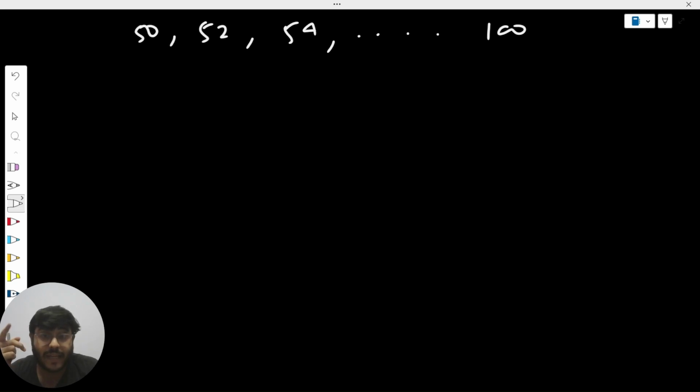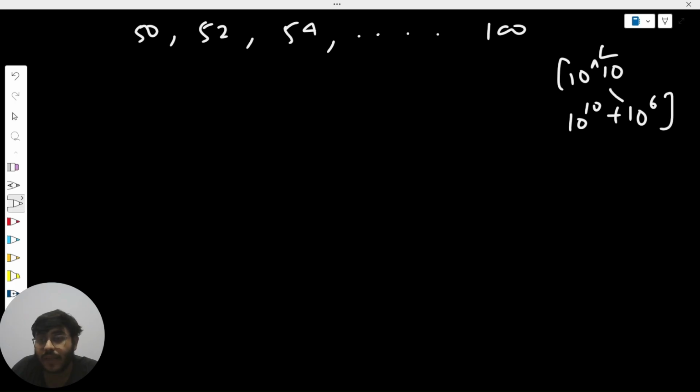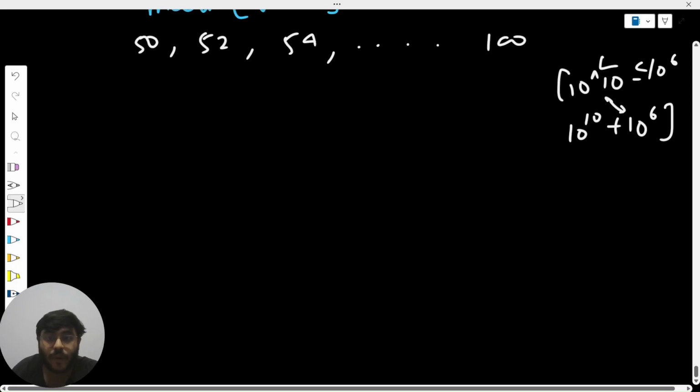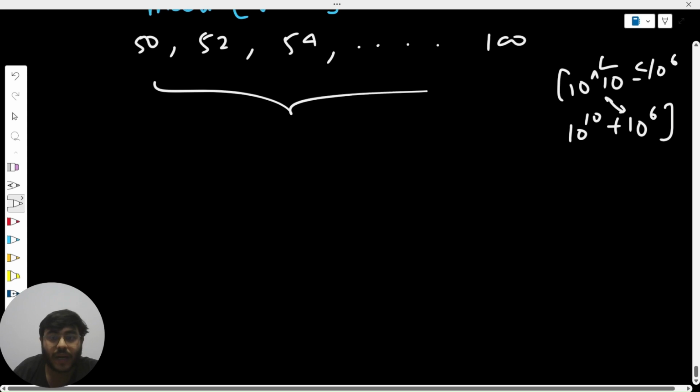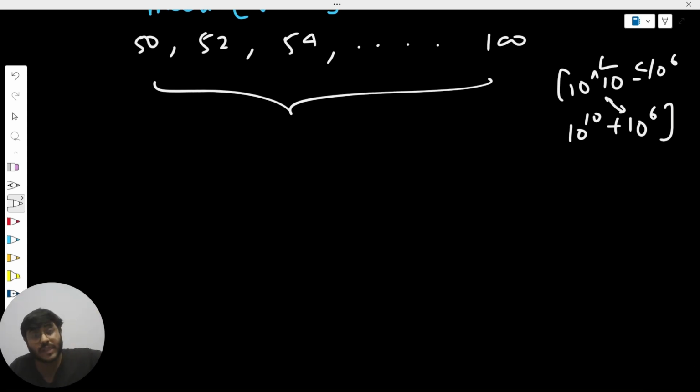Remember the initial constraint that we had: R minus L will only be 10 to the power of 6. The difference, your range, should always be within 10 to the power of 6, it should not go beyond that. However big the numbers are, even if they are 10 to the power of 10, not a problem. If your L is 10 to the power of 10, then your R should be 10 to the power of 10 plus 10 to the power of 6. So the difference between L and R always remains bounded by 10 to the power of 6. That is the point. Now iterating over this range is not going to be a problem. It's very similar to what we were doing in the original sieve algorithm.